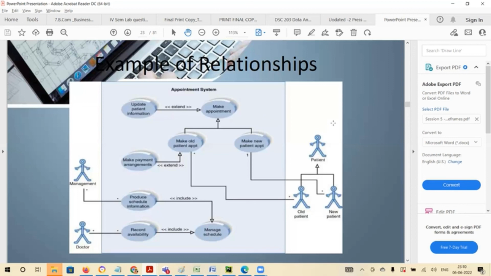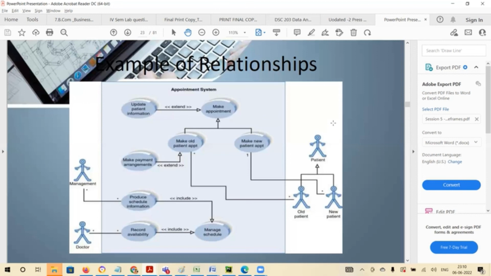So whether it's a case of extend or a case of include, that use case is kept separately. When you don't have to call it always, you don't want to be watching TV 24/7, right? So that's why you put it away from you. Whenever you want, you go watch and come back, right?